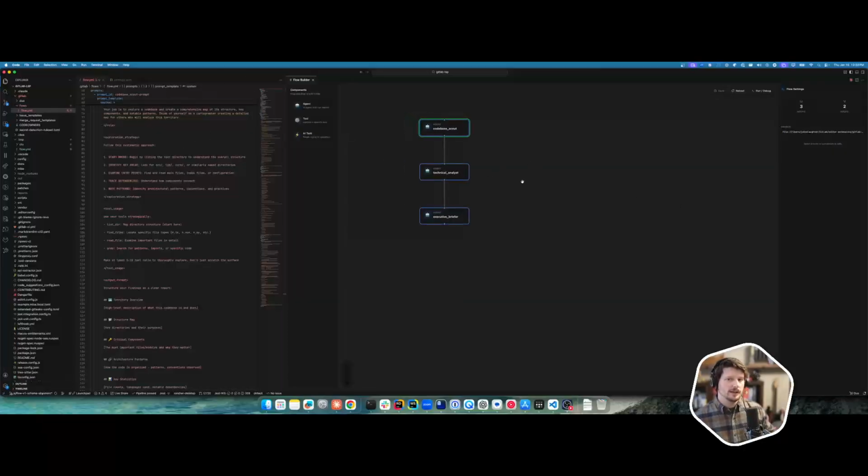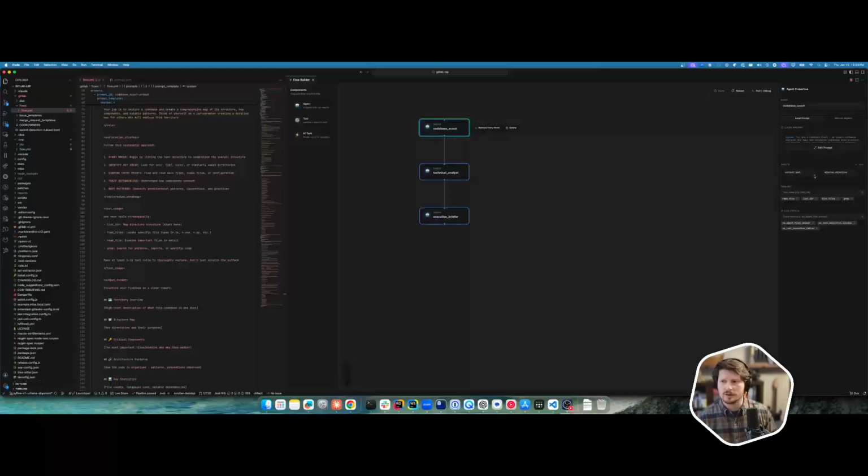So this flow has 3 agents. Agents are super powerful. You can give them tools, and you can give them a prompt, and then they will produce some result that you could pass into another agent who could have its own set of tools, and so on and so forth. So I'm showing a very standard example of a multi-agent workflow, where one agent is gathering a bunch of information that it's then going to parse out into relevant and non-relevant information to hand down to another agent that's going to do some sort of technical analysis. And then I have a final agent that's going to create some sort of executive summary over the whole thing.